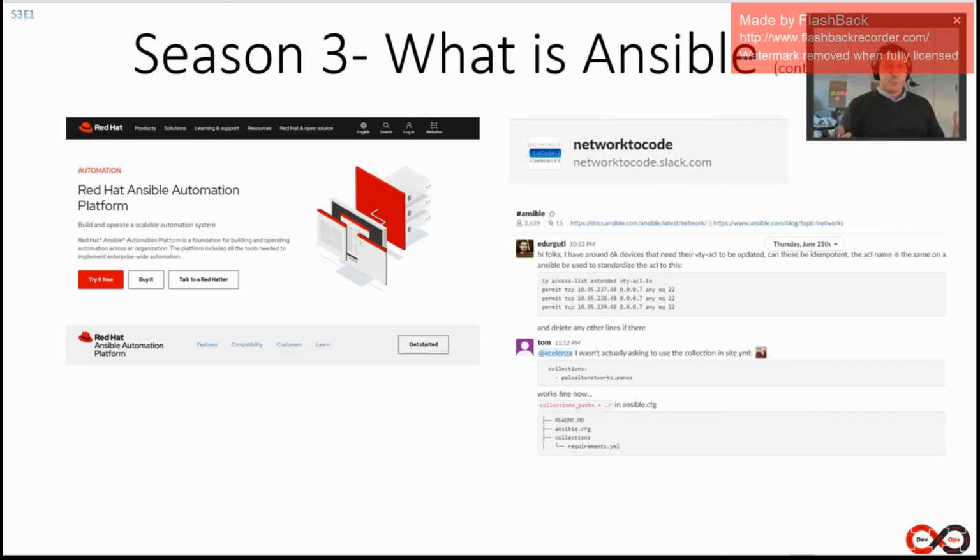Some great companies support our quest to become awesome network engineers, specifically a company called Network to Code. They have a Slack channel. I recommend you all get on it, networktocode.slack.com. Be respectful, ask some questions, read the content. You can actually search before you ask a question. In the event you think it's a total noob question, I've probably been on there and already asked it, so just do a quick search. It's well worth the time to do that, but just be nice, please.